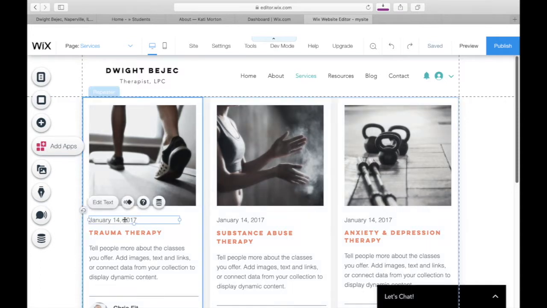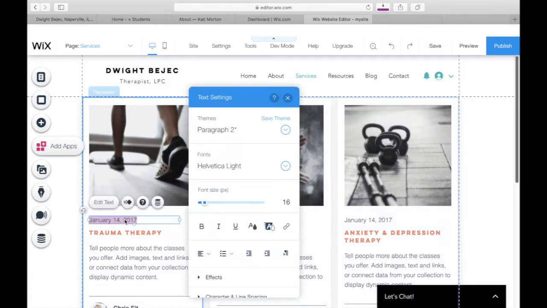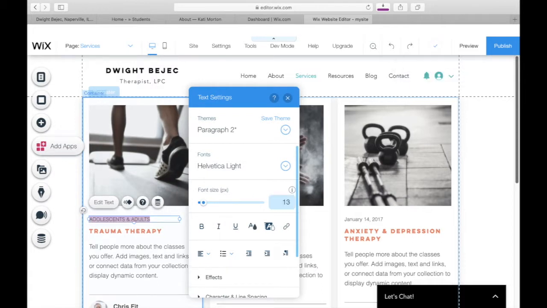So there's 3 sections. I need to update the text, update the key titles, and then of course update the images. To change text, all you're doing is clicking inside with your mouse. Whenever you change one set of text in one of the boxes, keep in mind all 3 sections are going to be revised and changed. It won't be the exact same word, but it will be the same font, the same size, same theme. So just keep in mind that whenever you use these repeater widgets, they're all going to be essentially the same. And that's what I like about it, because it keeps the consistency.